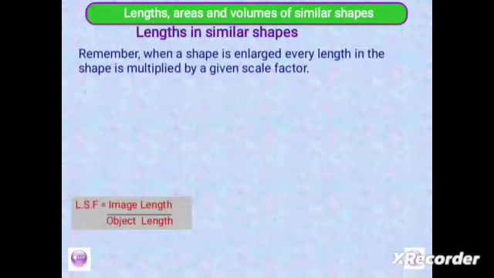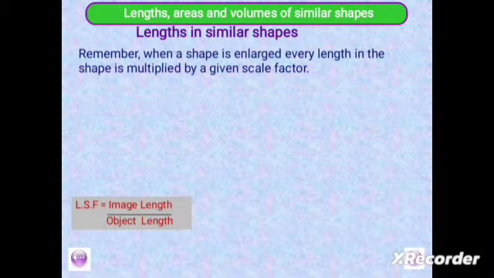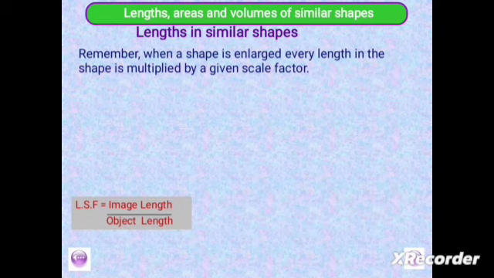Similar shape is an important part of the topic similarity and enlargement. Now in this session today, we are going to learn the concept of scale factor in similarity and enlargement and how it determines the length, area and volume of similar shapes, and even the relationship that exists between linear scale factor, area scale factor and volume scale factor.